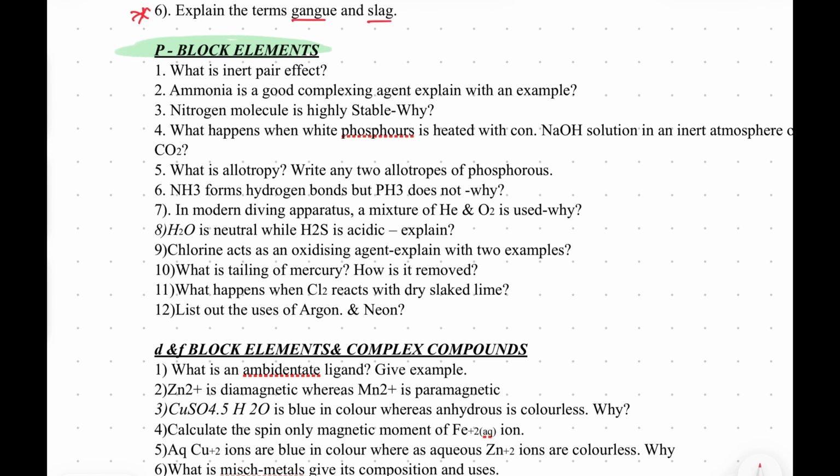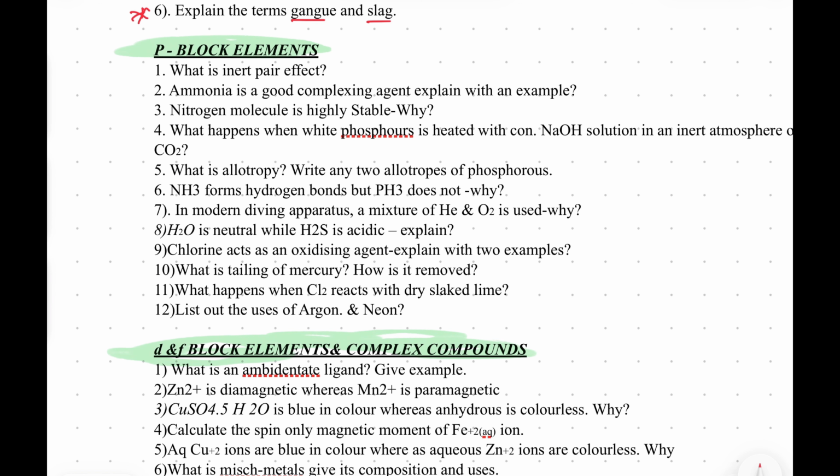P block elements. From the P block elements, totally we have here the fifth A group, sixth A group, seventh A group, and eighth A group. So from all these four groups, these are the total questions. So very less probability is there. That is, each group or two groups or three groups, a combination of four groups, they will ask mostly one or two questions. Okay, don't expect more questions from this topic.